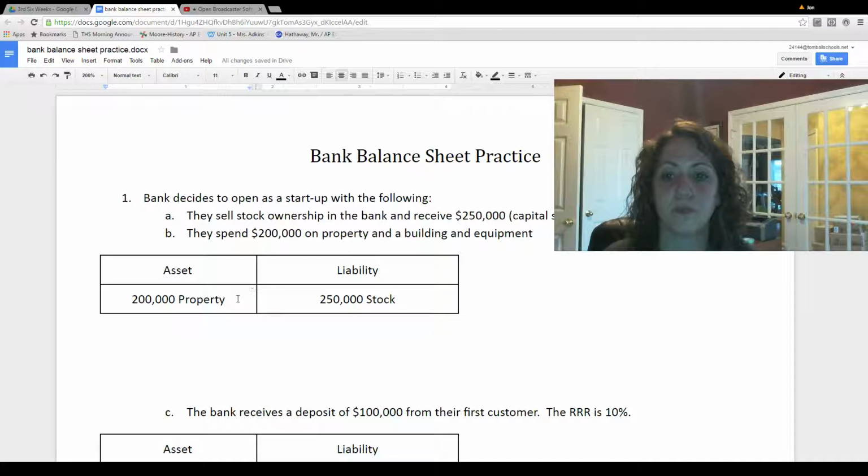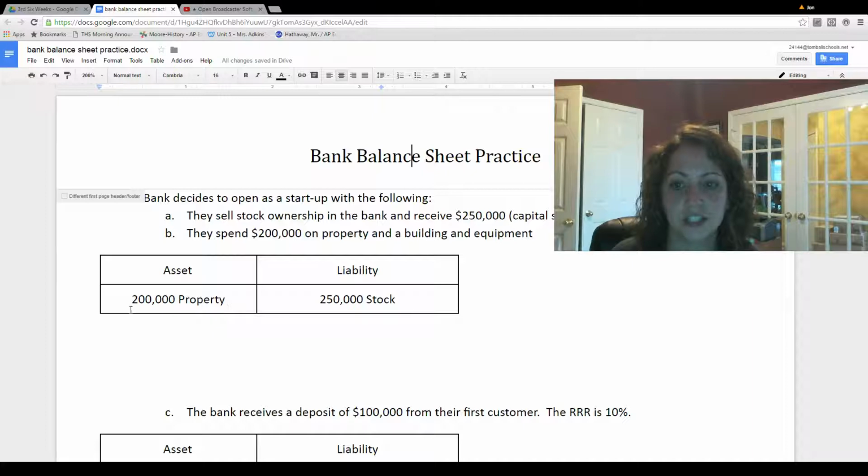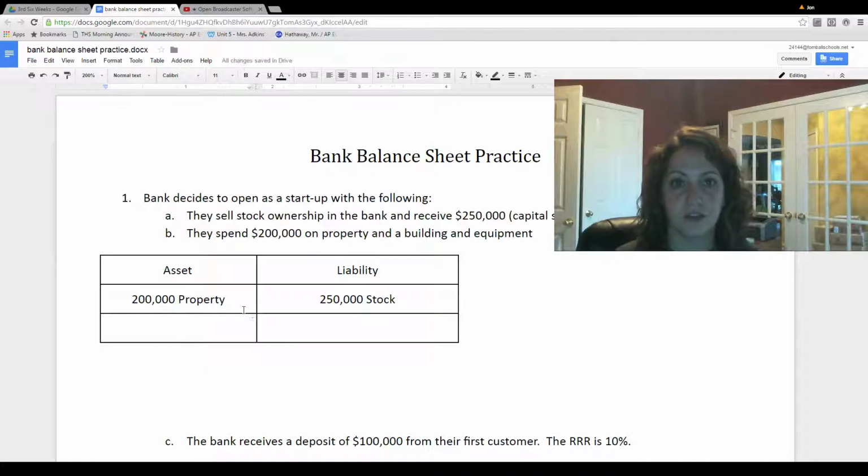Okay, here's the thing. These are called bank balance sheets. And if you remember when we did balance of payments transactions with the financial account and the capital and current accounts, they balanced out. Same thing with a bank balance sheet. They will always balance each other out. Here, we've got $200,000 on one side and $250,000 on the other. So anytime that they don't balance, you're going to make sure that whatever it takes to balance happens. So on the asset side, we're going to have excess reserves of $50,000.